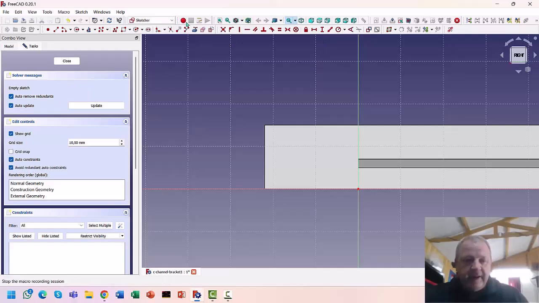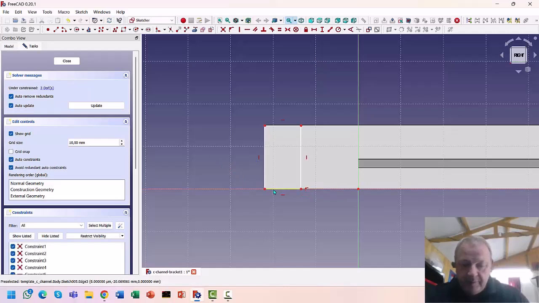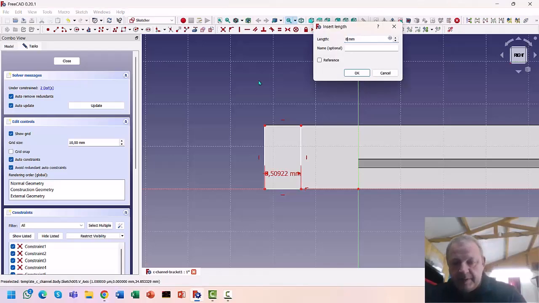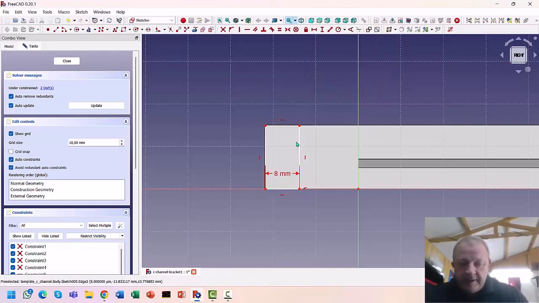Okay, so again, rectangle. Let's get a rectangle, and we'll do it like this. I believe I've made it about 8, so I'm going to keep with 8. The length of that line is 8, and the height is 15.